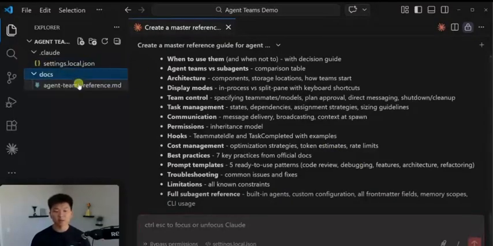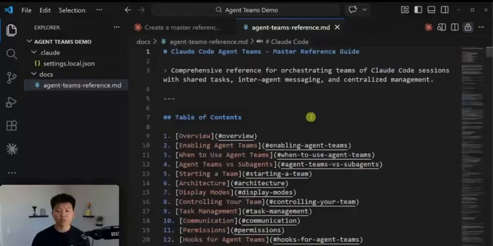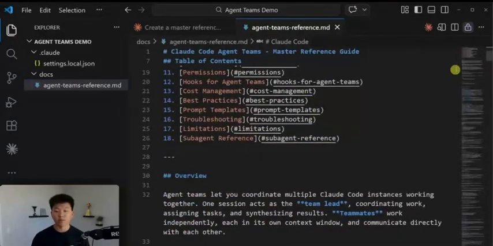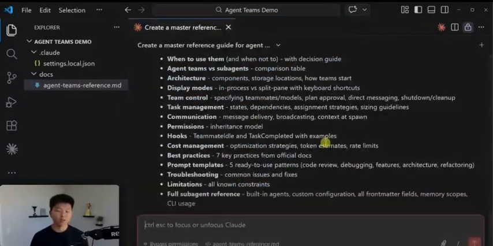And that can be found in the docs folder in this section, which is a full Markdown file with hundreds of lines. And that's just a little tip. That's something that I like to do whenever I have like maybe a big MCP server or certain documentation that I know it might need to look at constantly.